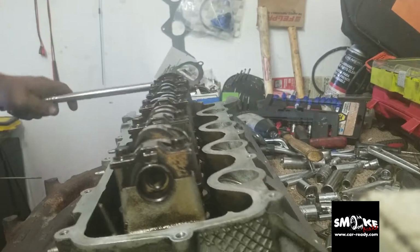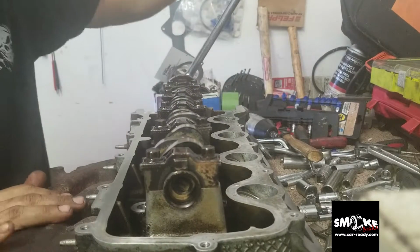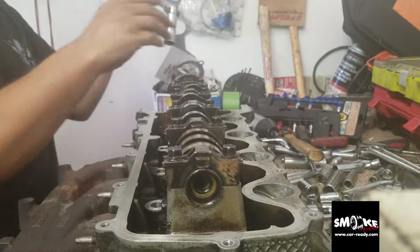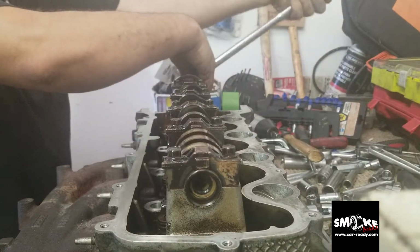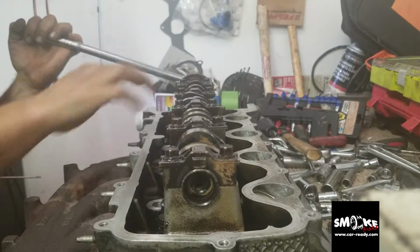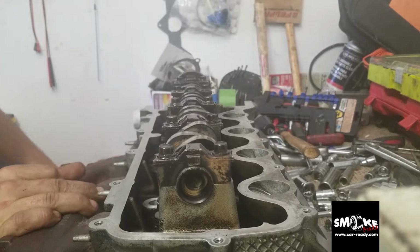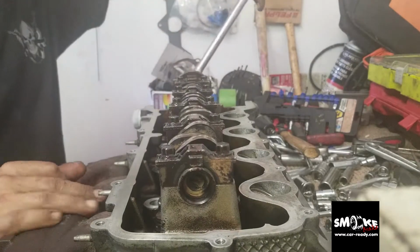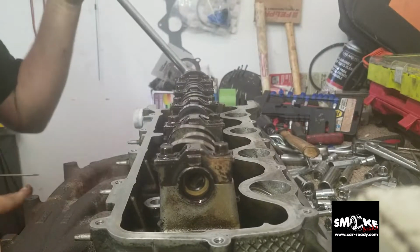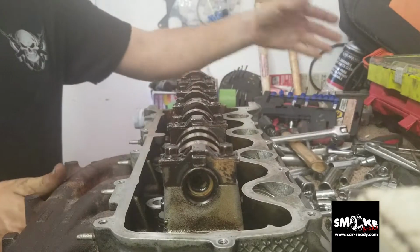Looking good, not really hard. So, looking good. Make sure when you do this, try spinning it. Everything's working fine because if you have something different, the timing is off, and the camshaft doesn't want to turn, you need to do something more. But that's fine. Looking good.